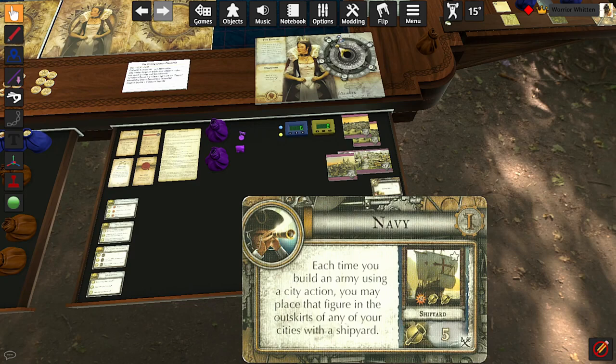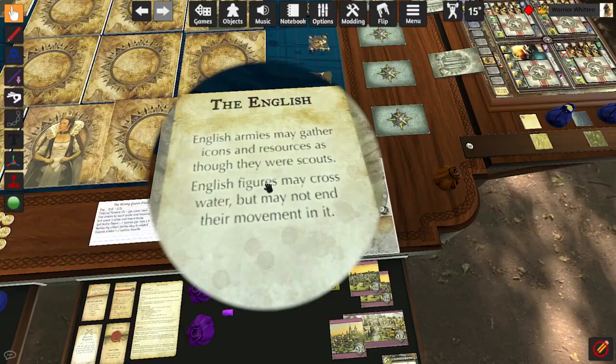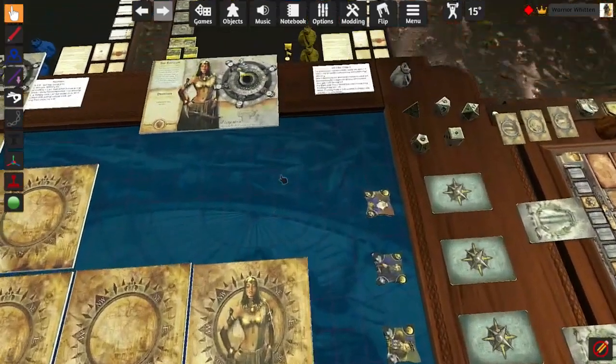Granted, it only takes 5 to make, but it's a star building, and you can only have 1 star building a city. Each time you build an army in any of your cities, you may place that figure in the outskirts of any of your cities with a shipyard. Now, you don't have to put it on the shipyard, and you don't have to place the figure in the city that you made it in, which honestly is kinda niche. Or gathering with your armies as though they were scouts can actually help a lot.